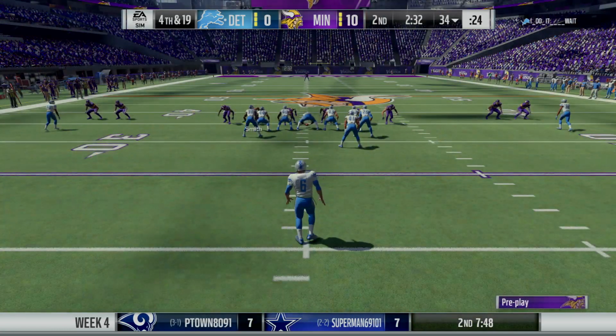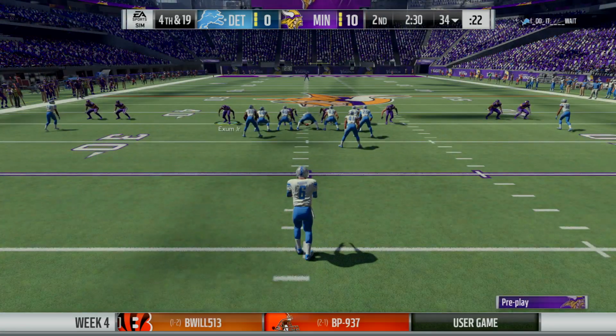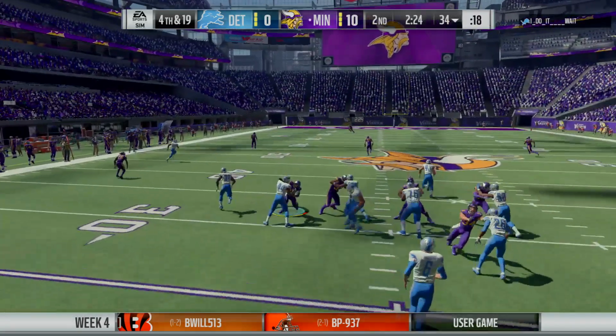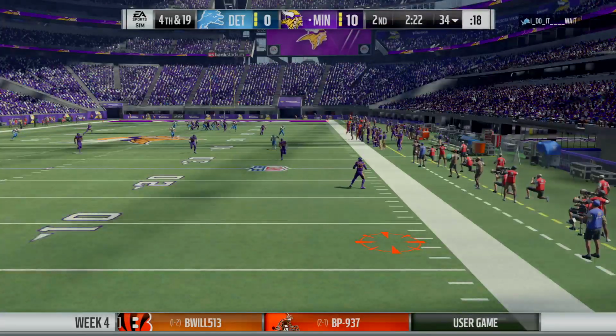Here's Sam Martin now as he's on to punt for Detroit. His first punt, 45 yards. This looks good as well.